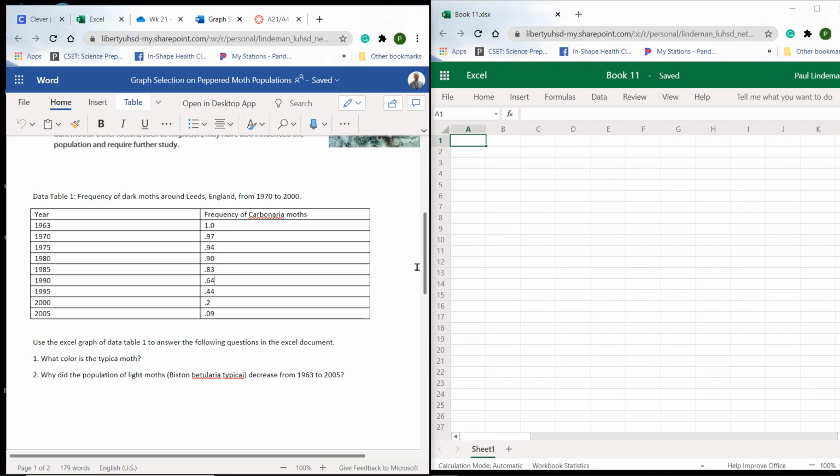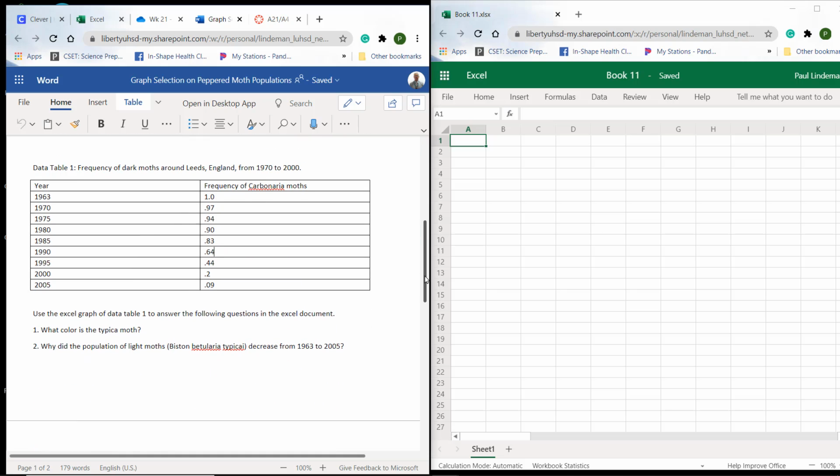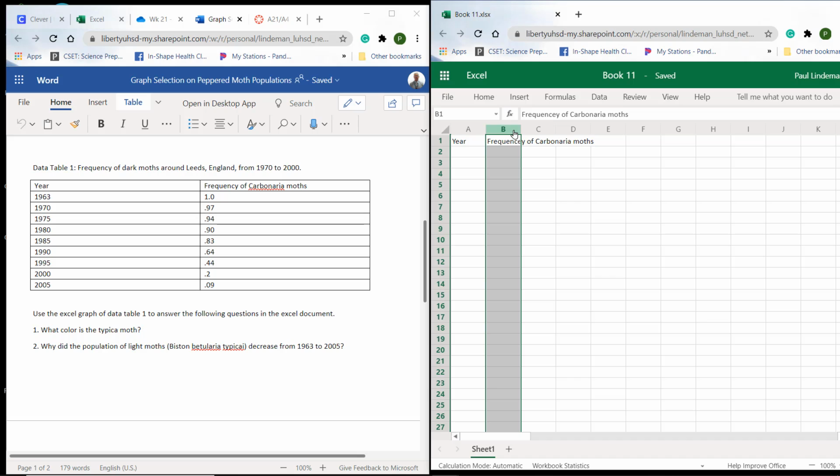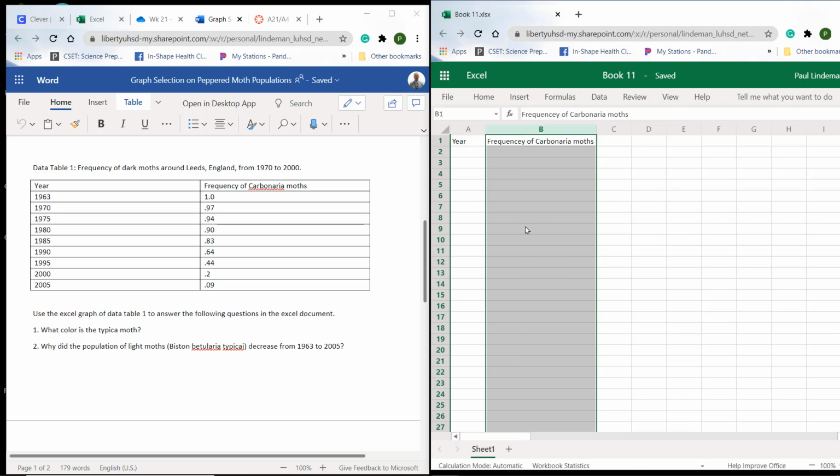I'm going to go to my first graph, make sure this is it, yep. And I'm just going to copy it right here. Okay, so year, and then next to that, the frequency. I want to make this so that it encompasses it, so I click on my heading up here and then I can make this wider so it has all the words there. And then I just put in the numbers.